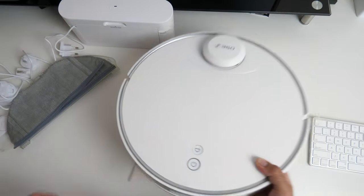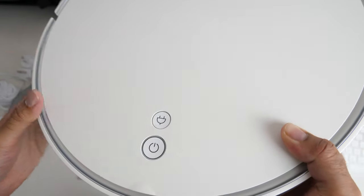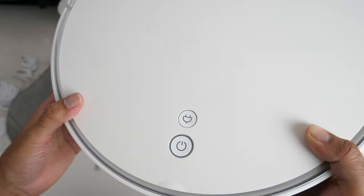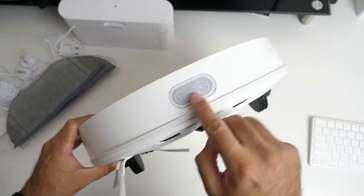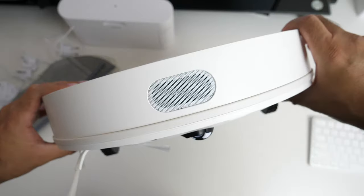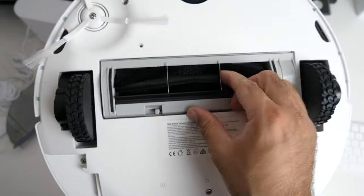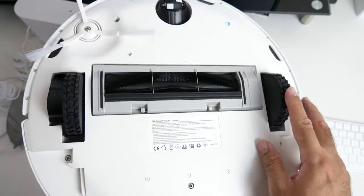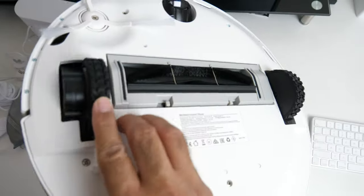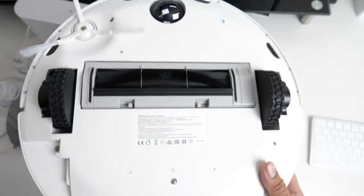You will also find two buttons on the top. One is for power and start and stop cleaning, and the other button is the recharge button, so it will send the vacuum cleaner to its charging station. Now, this vacuum cleaner features state-of-the-art LIDAR and ultrasonic dual-eye navigation. On the back of the unit, you will find your charger pins. So at the bottom of the unit, you will find a powerful vacuum roller with a tangle-free design. And you also have big rubber wheels with plenty of grip and spring to them, along with a single side brush and also a 360 wheel on top.